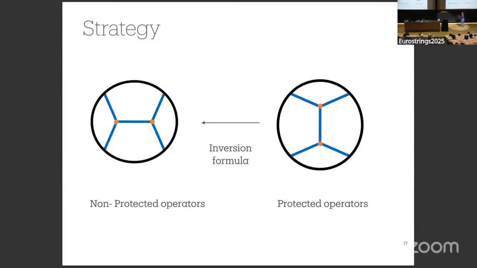So the main logic is this one here. We study the protected operators. So we fix the function of the protected operators. This function will have singularities, and we would like to understand how the singularities of this protected part are reflected into the non-protected operators. So that's the whole strategy.